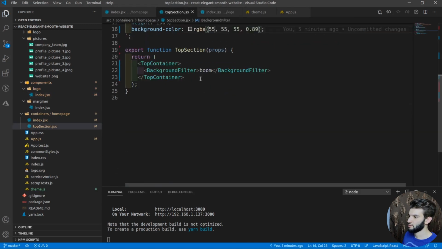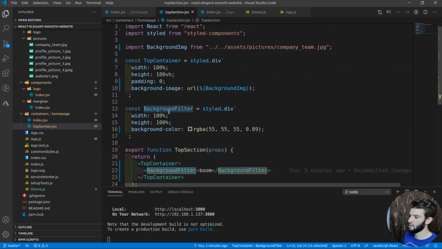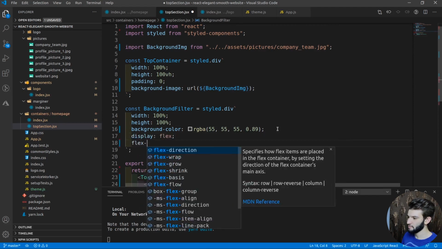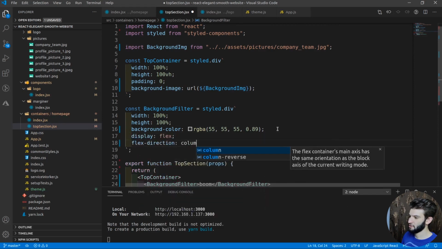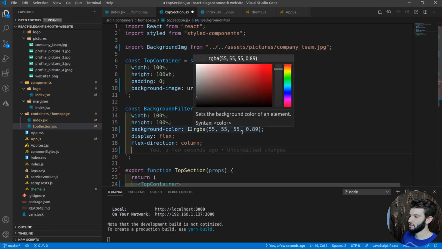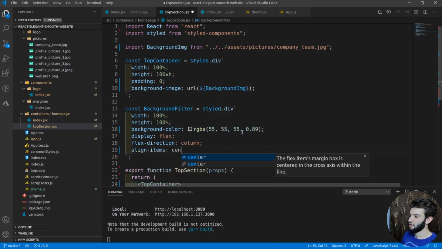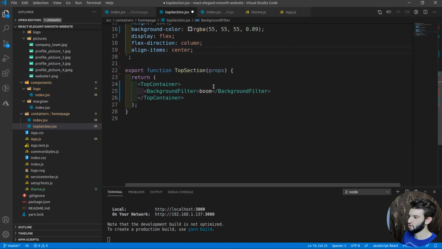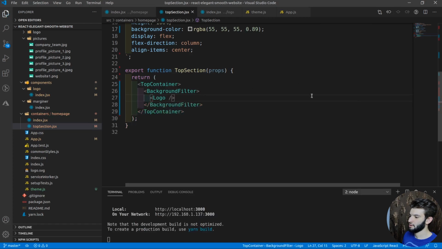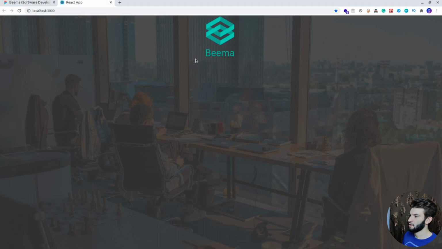And we can jump back into the top section components, and we can just paste it right here. But let's first go ahead and make this to use flex block. So make sure to display flex, and flex direction to be used column. And let's just center all the things horizontally. So which means I'm going to be using in here align items equals to center, and it should do the job perfectly in that case. So I'm just going to include logo. And yeah, so jumping back into here, and there you go.